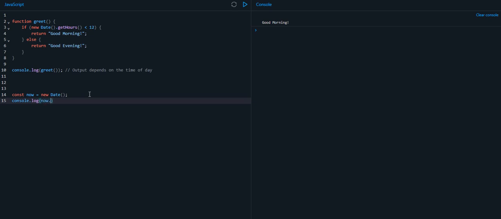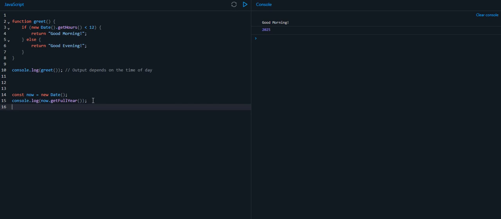Now dot, what do you want to take from the date object? I want to take the year. It is a function, getFullYear, and we call it, and we have 25.